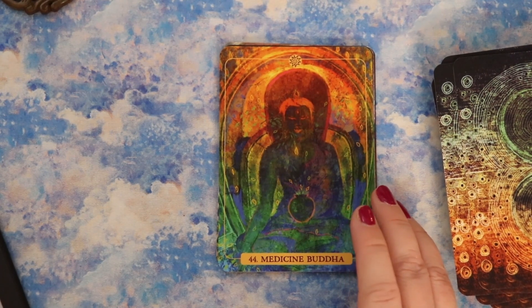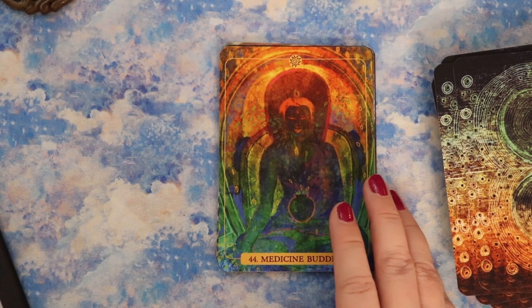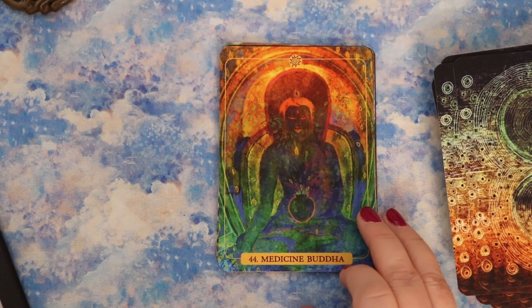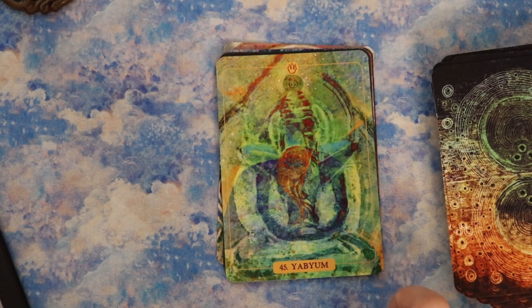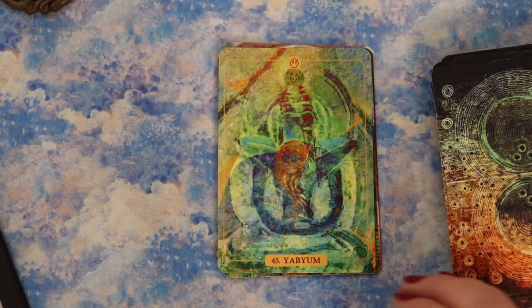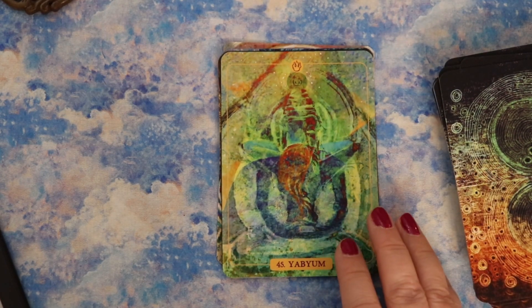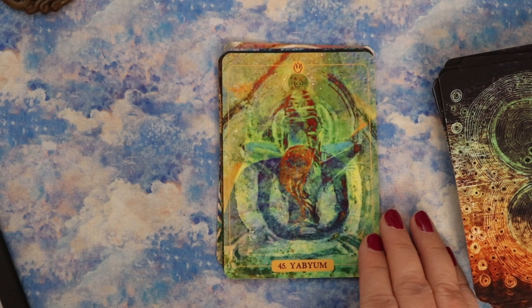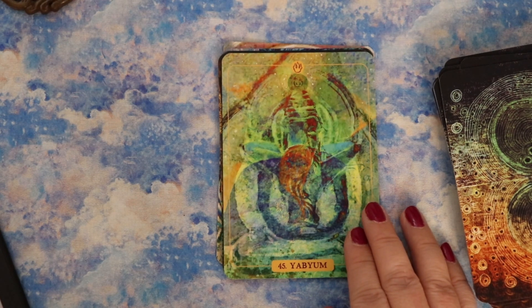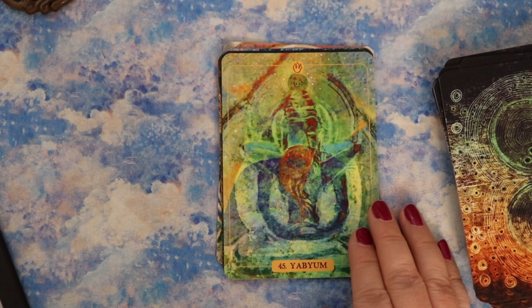Medicine Buddha — Tibetan Buddhists consider the medicine Buddha to be the most powerful deity for healing and awakening the innate curative wisdom that lies within every one of us. Yabyum literally means father and mother in Tibetan. So again, we have that dichotomy, the melding of opposites like inner marriage and Shiva Shakti. Yabyum is the depiction of the male Buddha — compassion — and his female consort — wisdom — joined together in the ecstasy of sexual union. For Vajrayana Buddhists, the enlightened masculine represents skillful means and relative truth, while insight and ultimate truth are representative of the enlightened feminine. Pictured together, this iconography is a multi-dimensional and powerful symbol representing the state of perfect transcendent union and spiritual attainment.